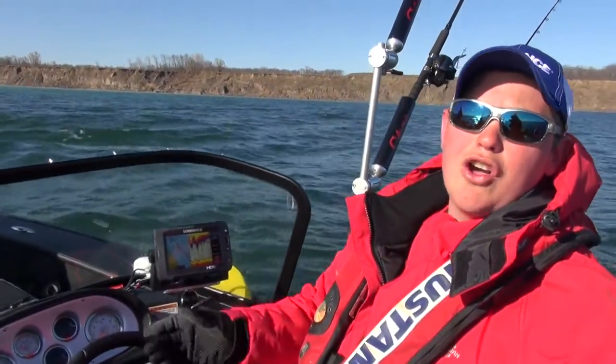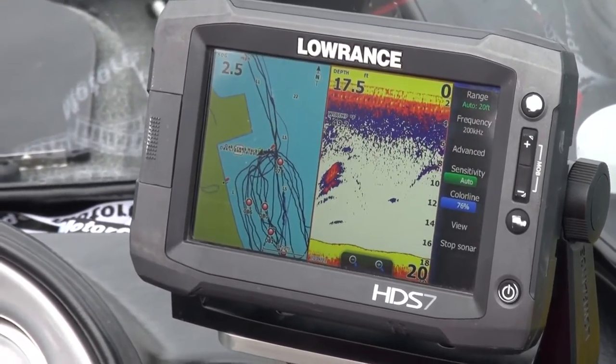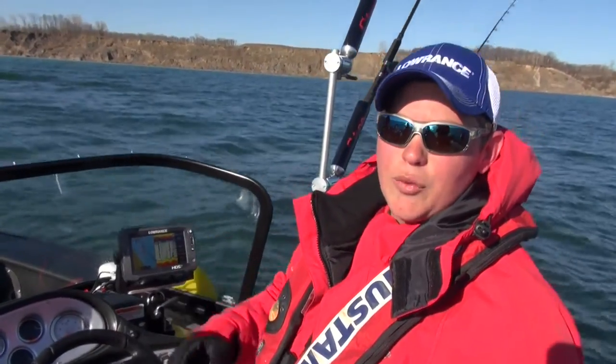What we're doing is making long passes downwind. After we make a long pass and catch a couple fish, we come all the way back up, reset, and make another long pass down. What that does is it keeps our speed controlled, so we can get the boat control, speed control — everything together — and it's working out great.